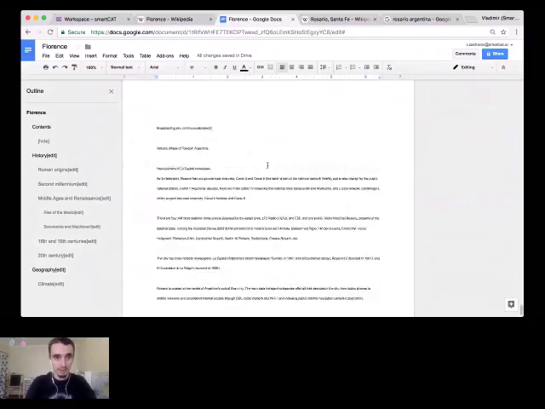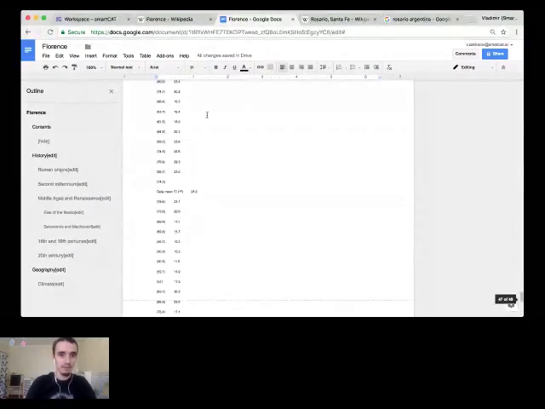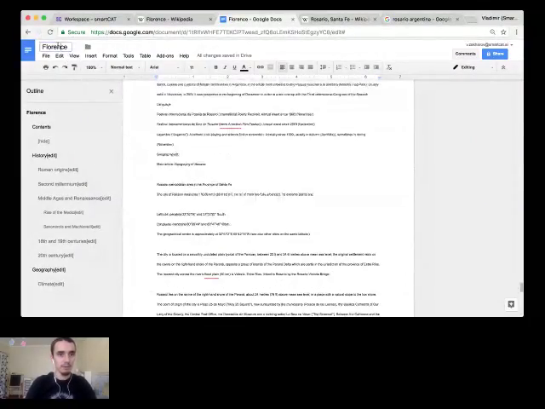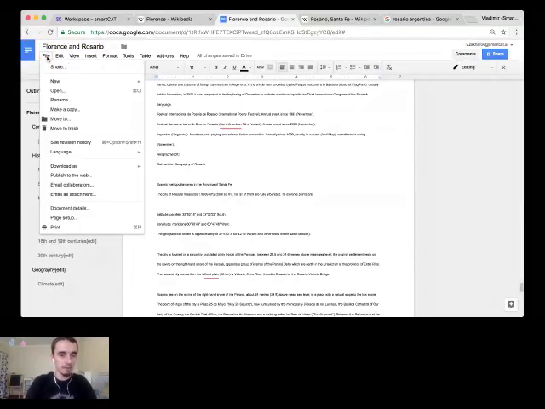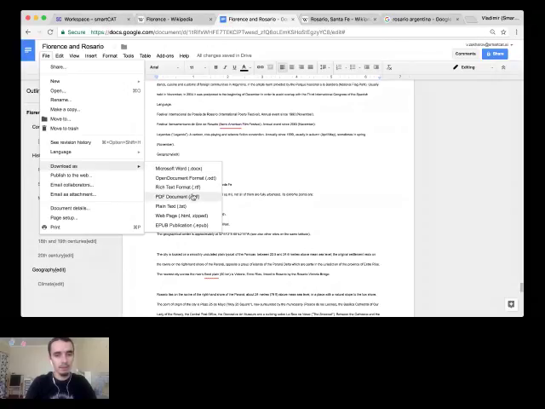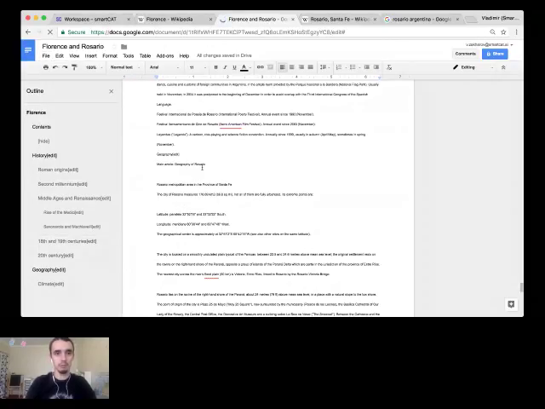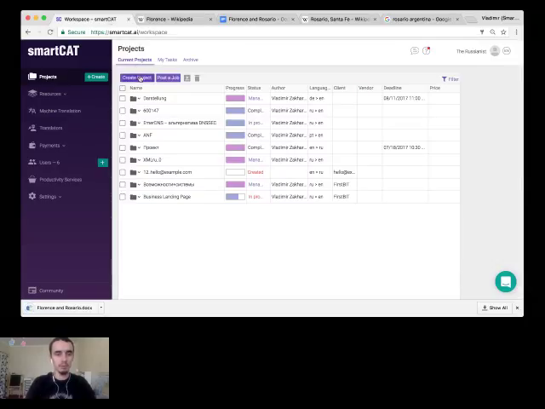Okay, we will leave it like this. Not too pretty looking, but anyway, we'll call it Florence and Rosario. We will download this document. Okay, from now on, I hope it will be going faster than this. I have downloaded the document and I will now upload it to Smartcat.